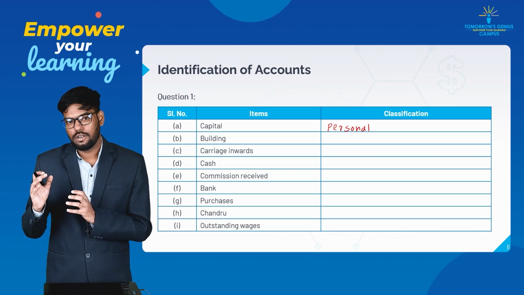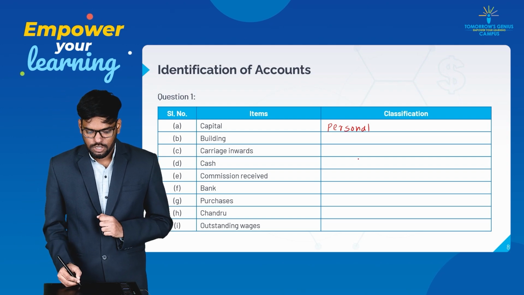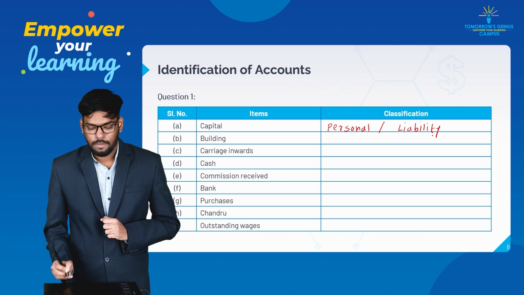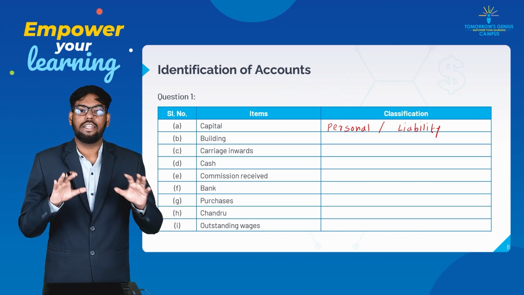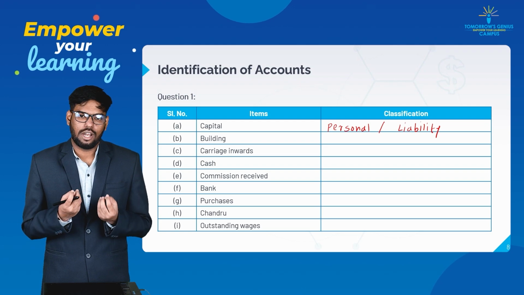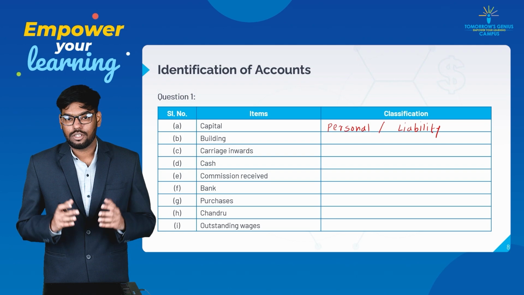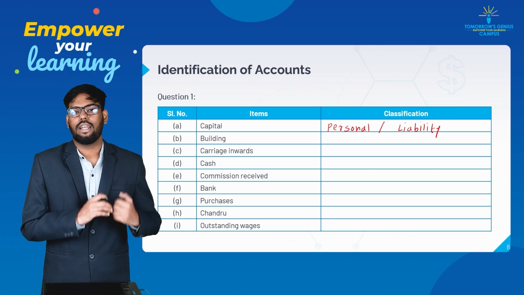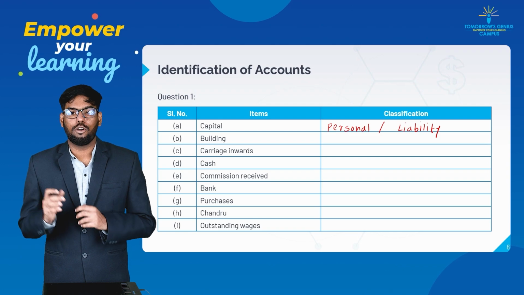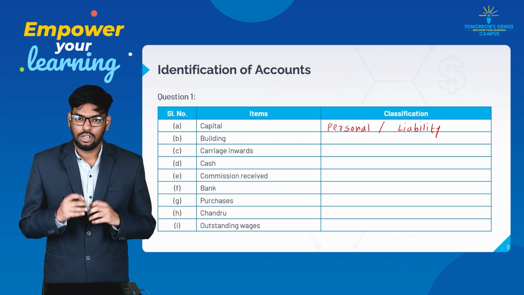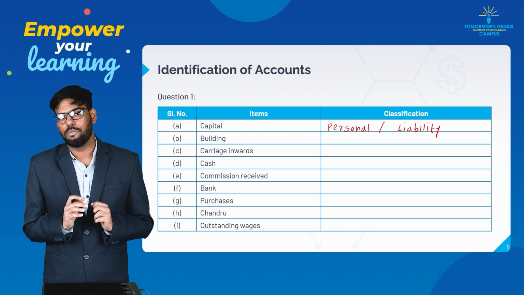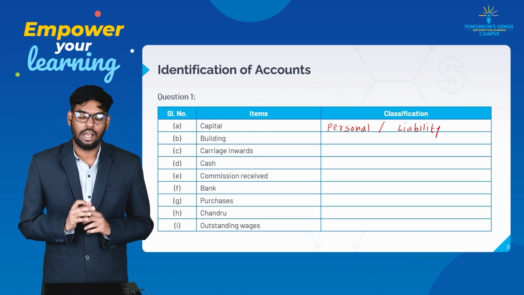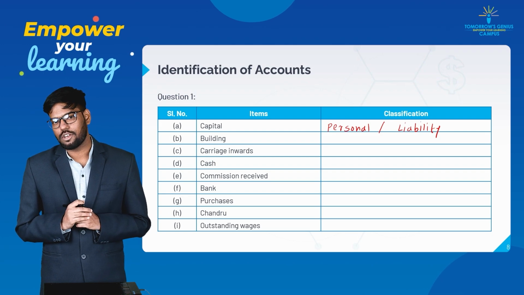Now from the modern approach. As per the modern approach, capital is your liability. So why is capital a liability? See, the business and owner are distinct persons. They are different. If you are starting a business and investing 50 lakh rupees into the business, then at the end of the business, or you can say at the closure of the business, you are expecting to recover that 50 lakh rupees from the business, right? So from the business point of view, this capital is a liability, right? So at the closure of the business or liquidation of the business, that 50 lakh rupees needs to be recovered by the owner. That's why as per the modern approach, liability is the answer for capital.